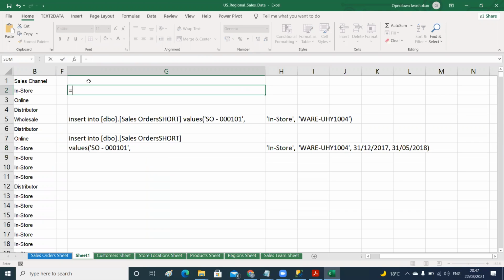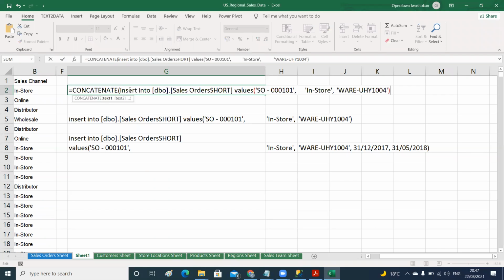So I'll say equals concatenate, right? It's always good to paste the function inside so that you can just follow to indicate your text. So all the text should be in quotes.